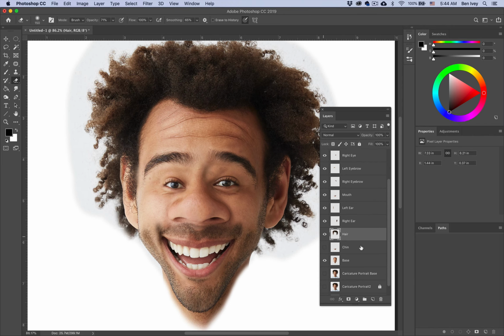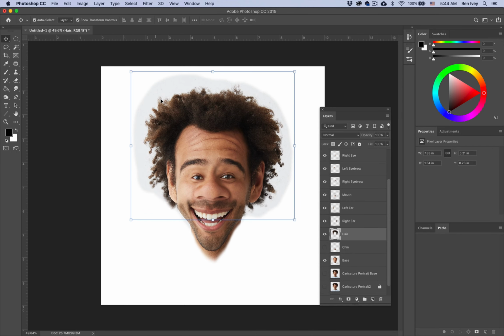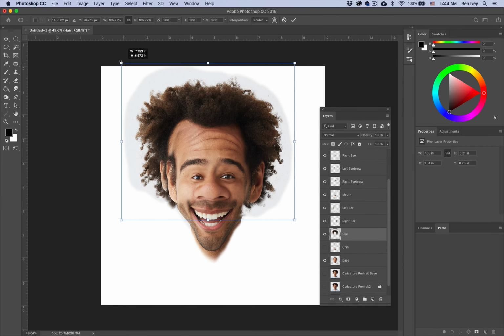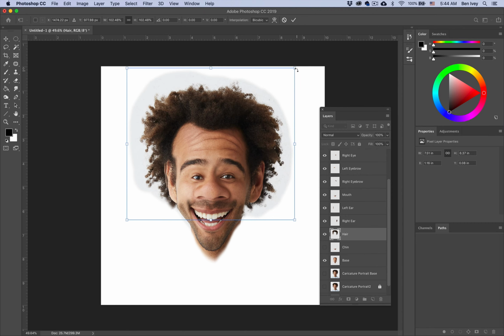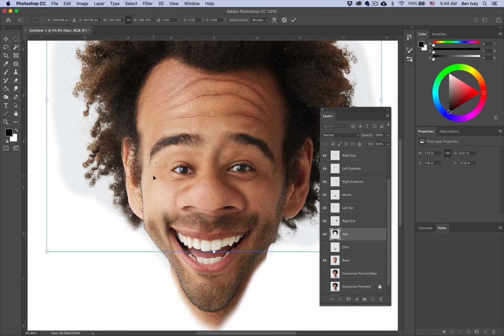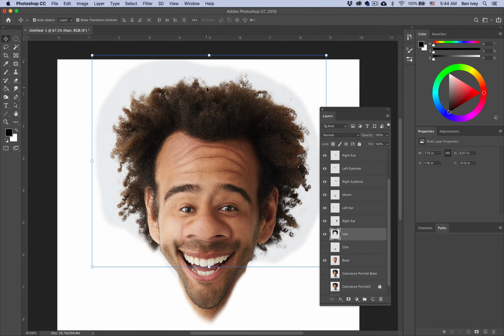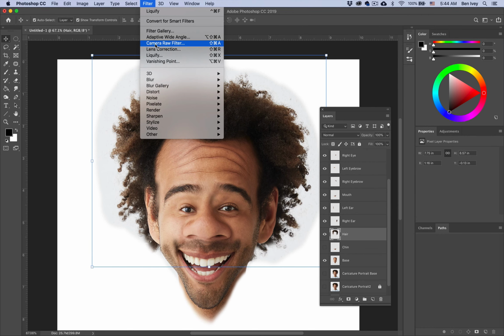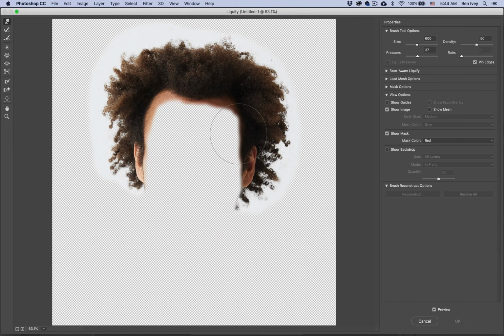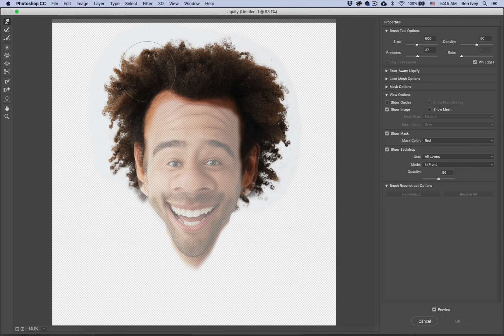Finally, let's do the hair. Turning the hair back on. Of course, with this one, I definitely want to make sure it's on top of all the important parts, and want to make sure it fits my new scalp. So I'm going to make it a little bit larger. Since we mostly worked on the forehead, what needs to be warped out just a little bit. So with this layer selected, I'm going to go into my filter, down to Liquify. And again, I'm going to turn on my backdrop so I can see the area that I'm working on. And very carefully, I'm going to push out the layer.